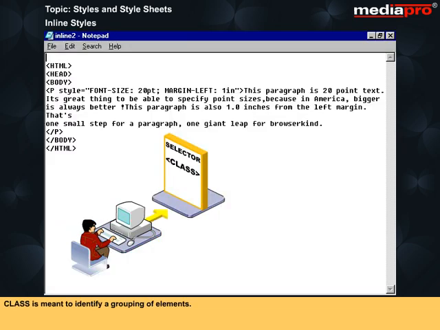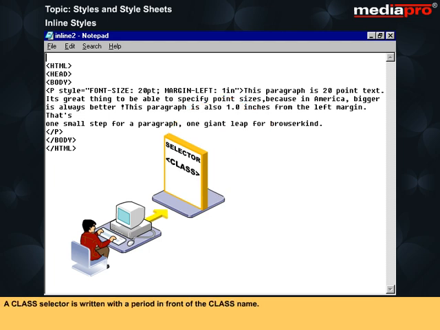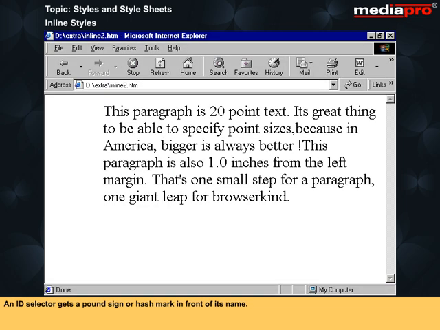Class is meant to identify a grouping of elements. ID to identify smaller sets within a class. However, in many instances, they can be used interchangeably. A class selector is written with a period in front of the class name. An ID selector gets a pound sign or hash mark in front of its name.